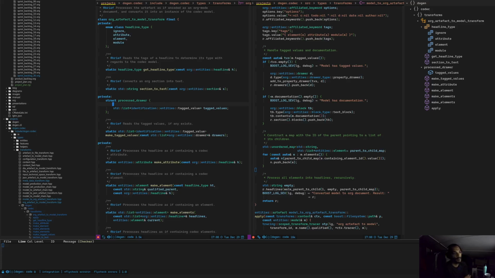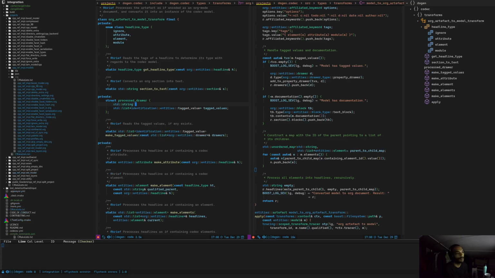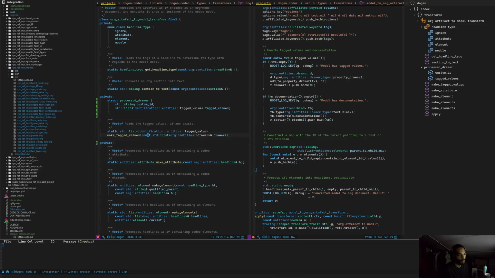and then we could basically say string custom ID. And here we can now say process drawer. You can see we're not being very creative with names. That's what happens when it's late in the day, I think.